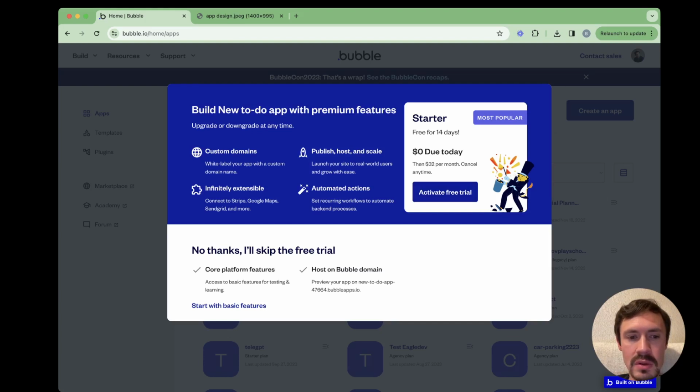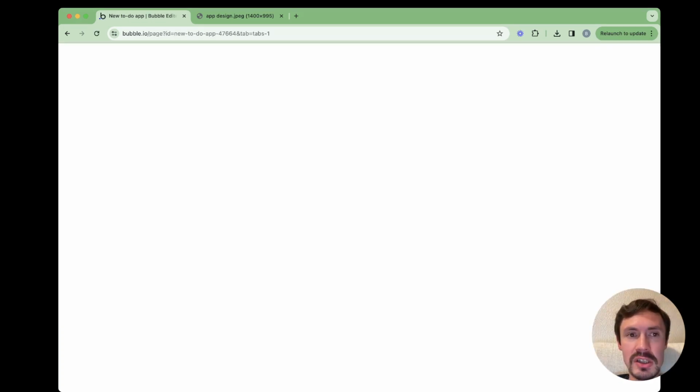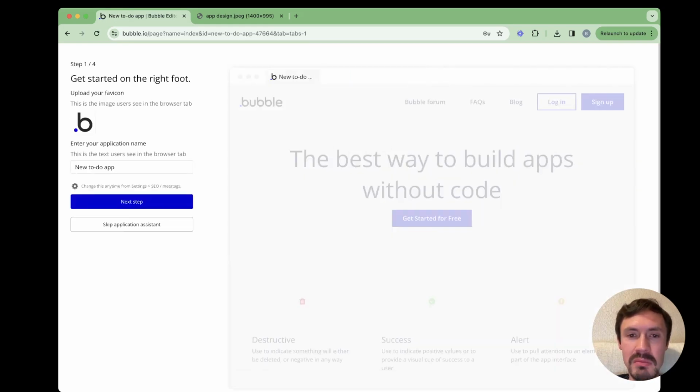I will skip the trial, because it suggests that you activate a free trial, because Bubble has several plans, and the first plan is free, so you can just learn how to build apps on Bubble and test something, build for a client, and only then you can switch to a paid plan.